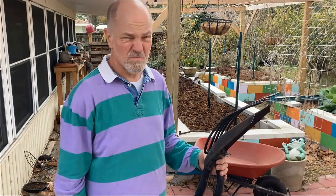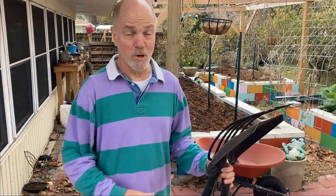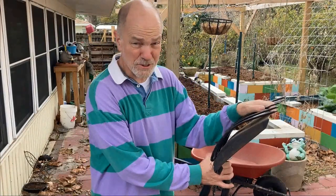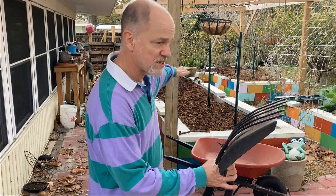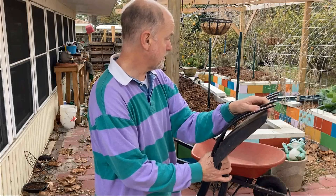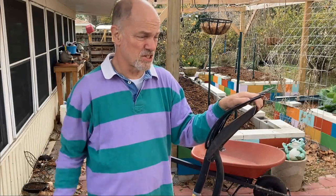This load was approximately four and a half yards — I could tell by how full the trailer was; I've just been practiced at it. So that was somewhere between 40 and 50 wheelbarrow loads that I just finished. Obviously I didn't have enough — I'm going to have to go back for more to finish this bed, which is okay, because in a week or two those high spots over there are going to start settling. I'll get this filled in and probably put two yards on this. Bed number two has already sunk about two to three inches just getting settled in.